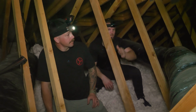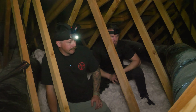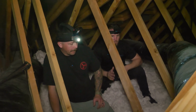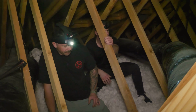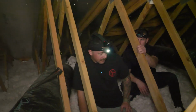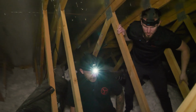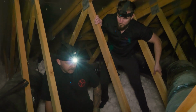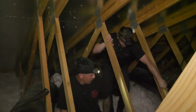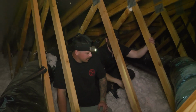So what if we were in a tight attic? Let's talk about height clearance in other types of applications real quick. What do you think the minimum height clearance is for, say, a medium to large size fan? Can you do them in small, tight spaces? I've done them, but you do need a minimum. For a fan this size, 40 inches, 50 inches, what do you think? For a fan this size, yeah, to comfortably access the point of hanging it with enough space, you're looking at 36 to 40 inches comfortably.